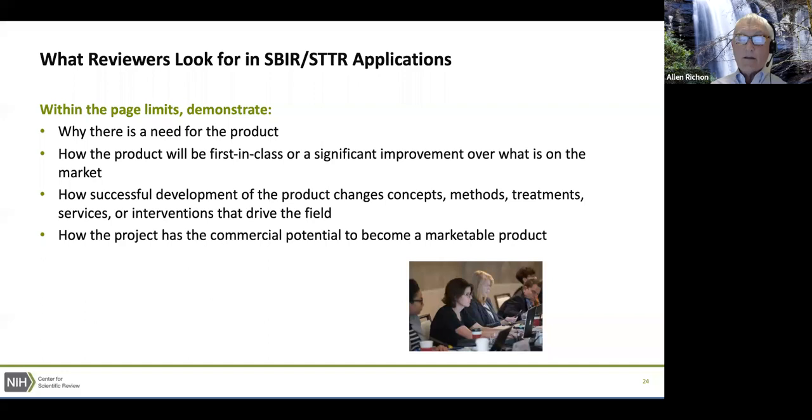So when you're evaluating the application, the commercial potential that you're looking at is at the moment with a vision for what's down the road, because there is no way in 12 pages that you can put every possibility, but you need to present in the framework, or the panel will look for, have you presented within the framework of where you are now, what it is you need to take the next step forward.